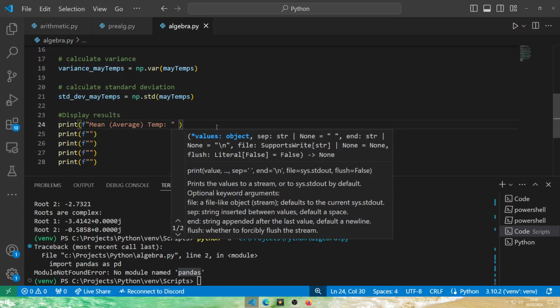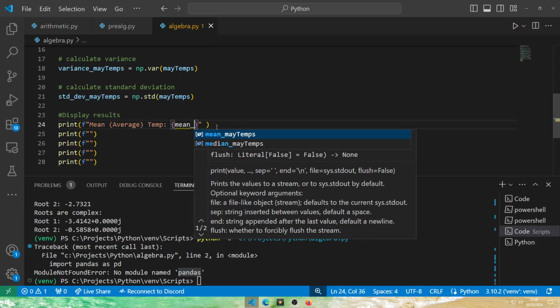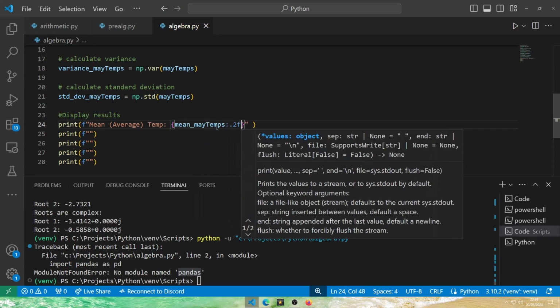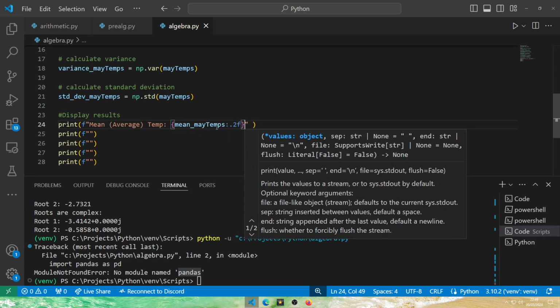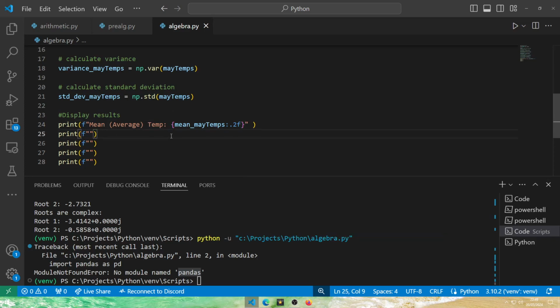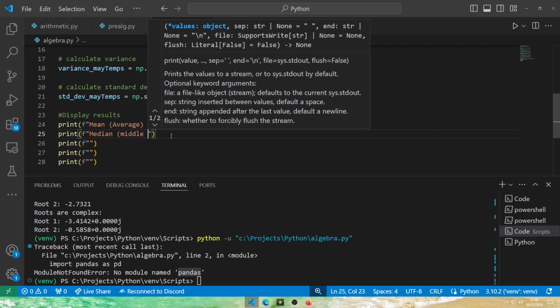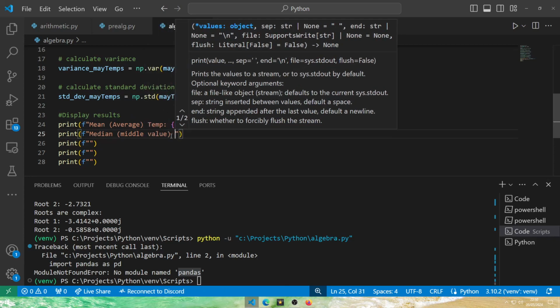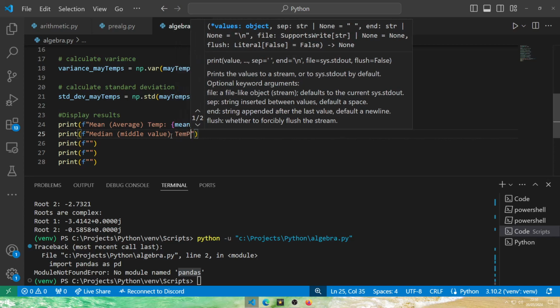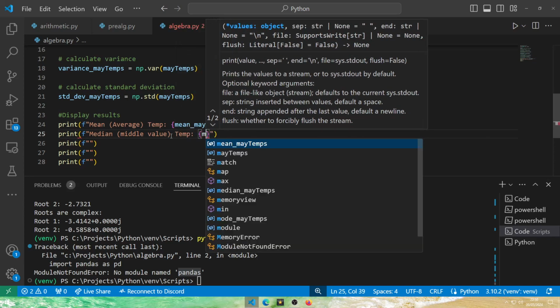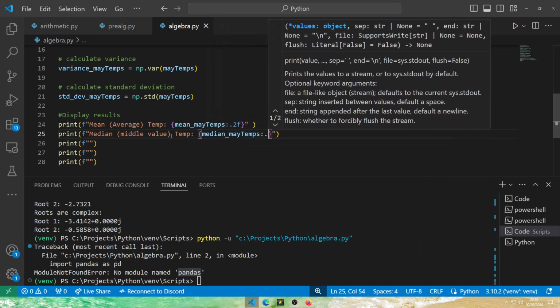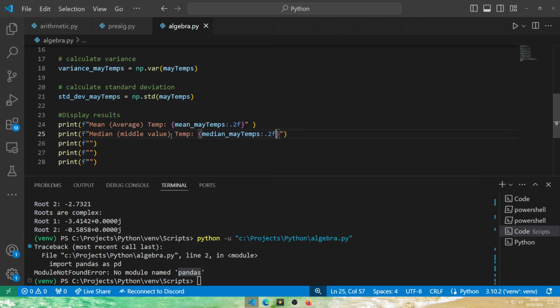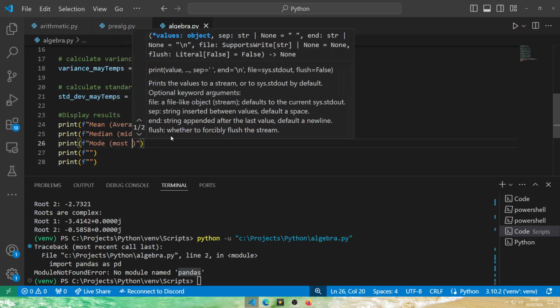So our first f string is going to be talking about the mean. So we'll do mean May temps, and we'll put out the float. It's not going to be a big number. And then median is just the middle value. Next we'll pass in the mode, which is the most frequent.